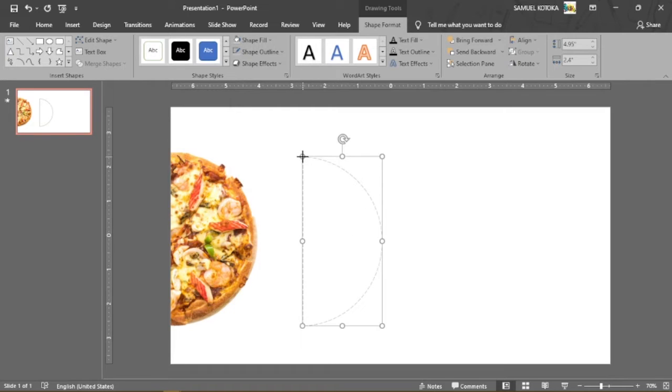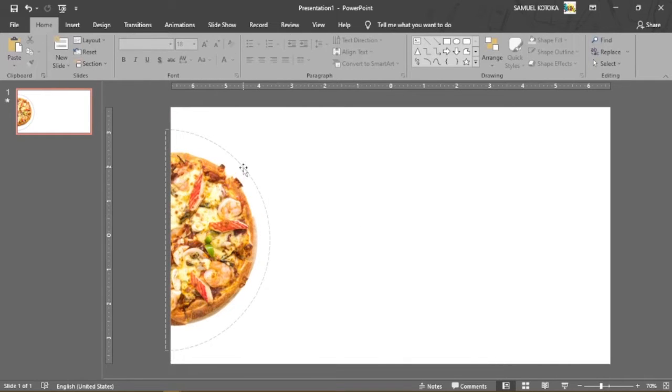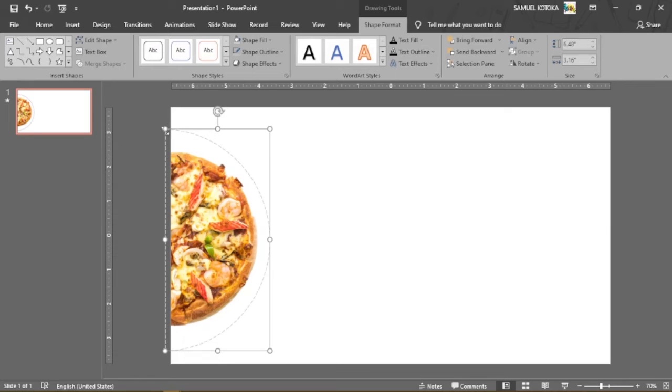With the help of the Alt key, I can increase the size of this guy, then I position it somewhere here. Okay, so let me size this a little bit. I press and hold down shift, and then I size it to be smaller a little bit. Now this all boils down to you positioning what you have really well, for the distance between it and the pizza to be equivalent enough for your design.